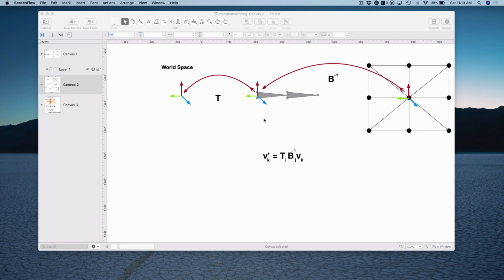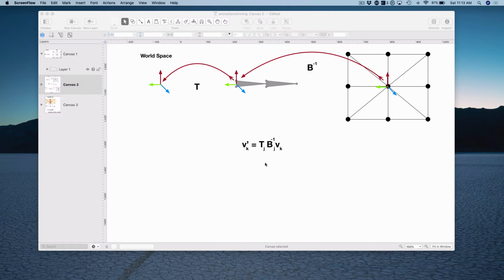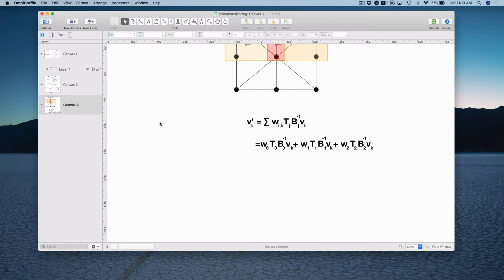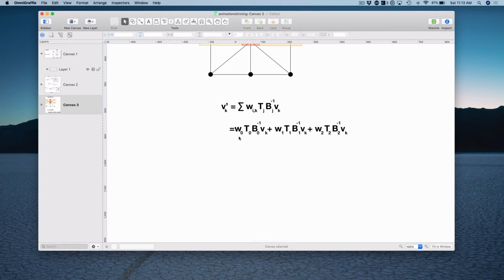Now obviously we need to take into account the vertex weights in our final transformation. And what you basically do is you represent the transformation instead of a simple transformation as shown here. What you do is we use a linear combination of the transforms associated with each bone. And as you can see here, for each bone we also have the particular weight, the particular influence that bone has on the vertex. So we basically take the linear combination of all of these transforms, and that will give us the final transformation for that particular vertex.